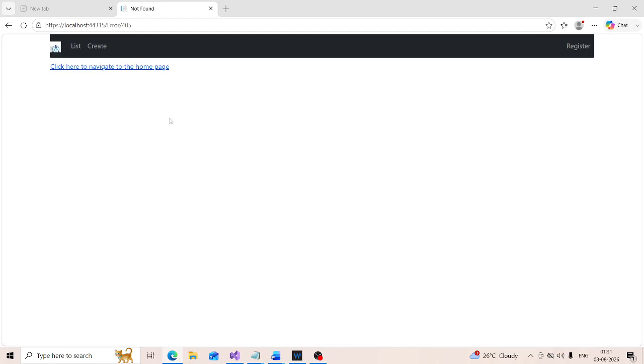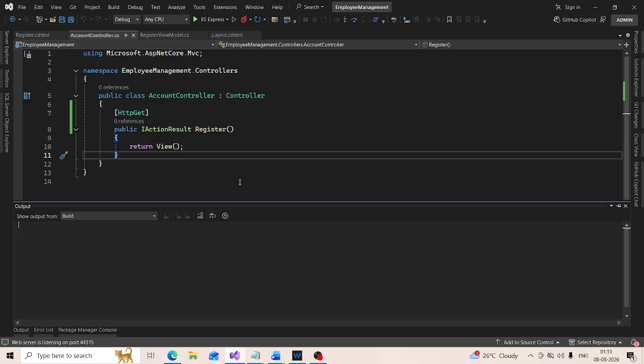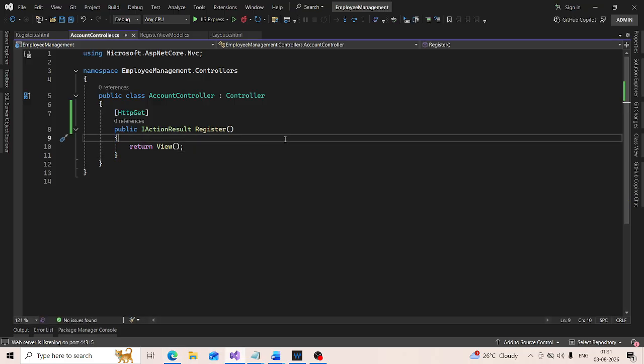That is because at the moment within our account controller we do not have an action method that can handle the post request issued by our register view.